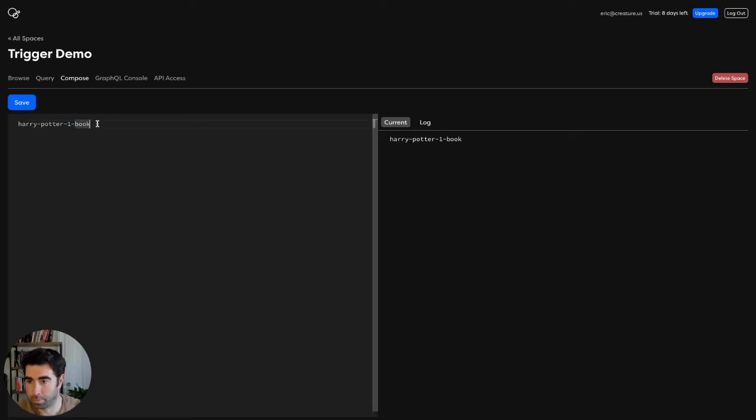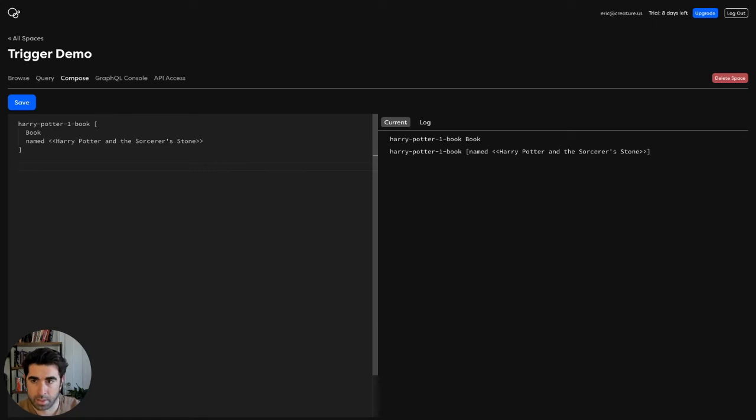So we want them to be represented as different concepts. So in order to match that pattern, we label as a book, and then we also give it a name. So I believe it is Harry Potter and the Sorcerer's Stone. That is book one. Cool.